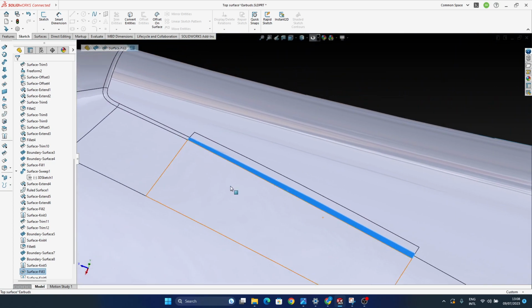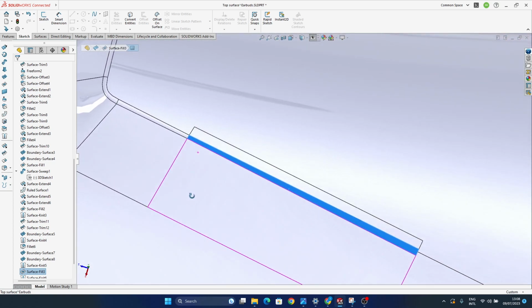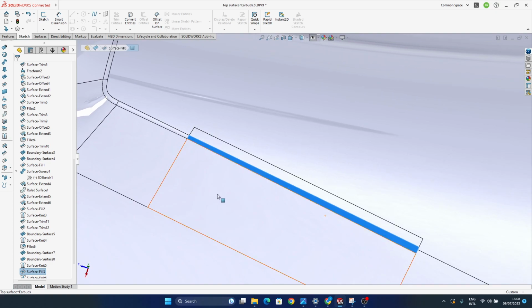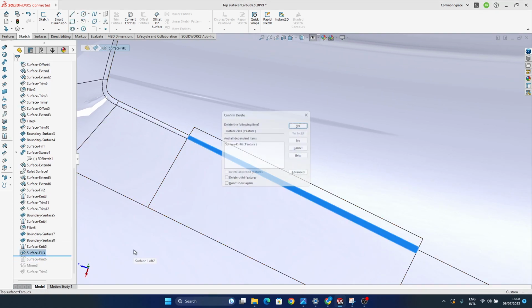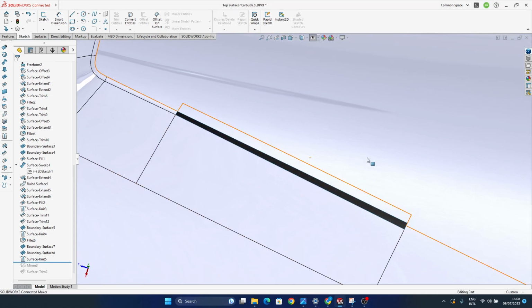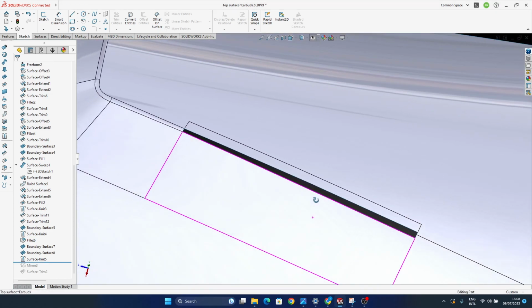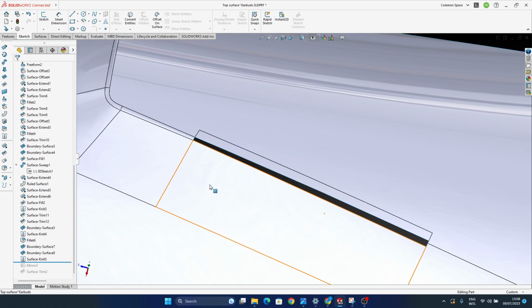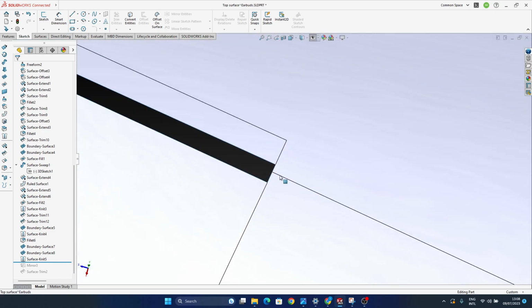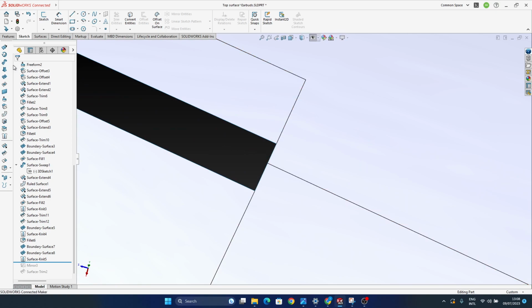So, let's use boundary surface on it. But we will need a sketch for these two edges here if we apply boundary surface. So 3D sketch, convert the entities, great.